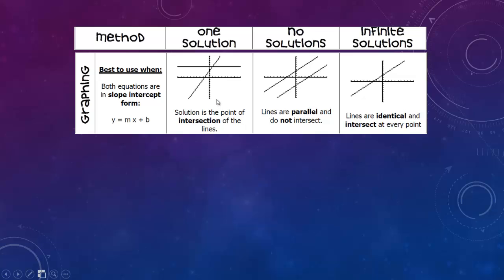You can see here where a solution would be if it has one solution, because there's basically three possible outcomes with linear equations. If there's one solution like here where they intersect at one point, there's no solutions, and you can tell this because their slopes would be the same and they would be parallel and not intersect, so the lines would never cross. And then there would be infinite solutions where the lines basically lie on top of each other and it's not as apparent from the equations that you have, but once you simplify everything and solve for x and y, you would find out that they were in fact the same line.